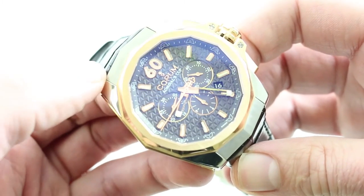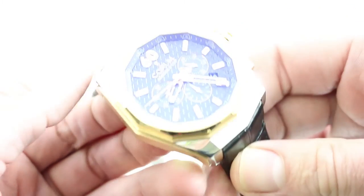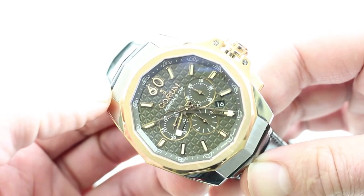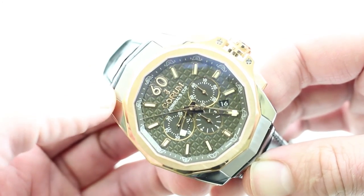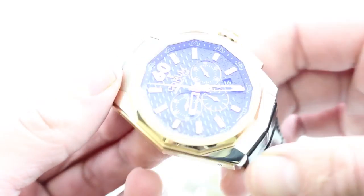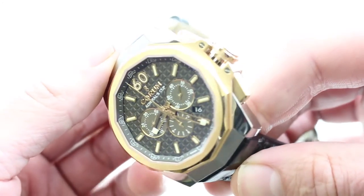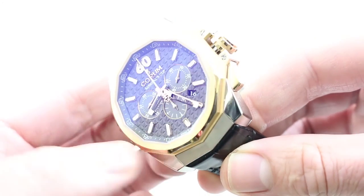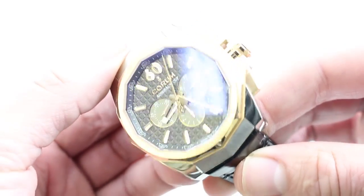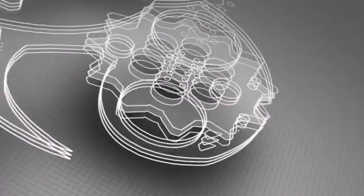This is a handsome watch, and due to the AC45 redesign, it's one that has broader appeal than earlier novelty-oriented Quorum Admiral's Cup references. It's a handsome and versatile watch, and with a combination of rose gold and titanium, it has a beautiful luster to it thanks to the contrasting metals and contrasting metallic finishes — brushed and polished — as you can see. You can see it, and you can purchase it on our website.